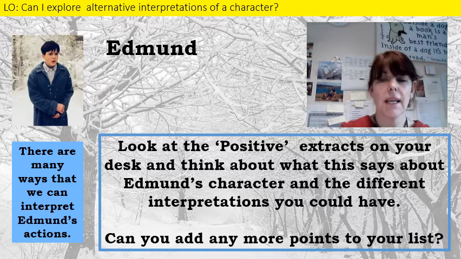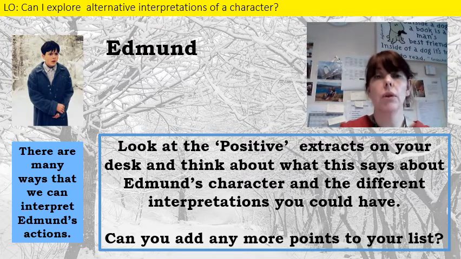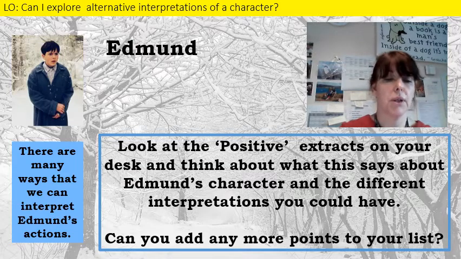So is there anything in that might help you explain why Edmund is behaving the way he is? Then think about when he meets the witch for the first time. Think about her appearance and also think about what she does to him. And can we hold him accountable for anything that he does from this moment onwards?